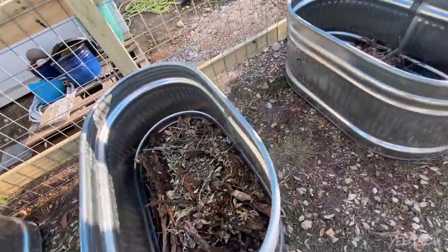Phase one's finished. We've got nice decomposed logs at the bottom of all the bins. Now it's time for phase two, wood chips and the tractor. Let's get a load. Let's cover these decomposed logs with some nice wood chips from the trees that fell during the storm.